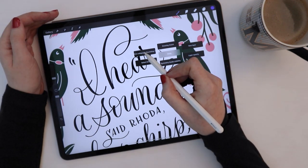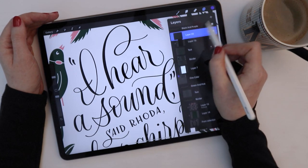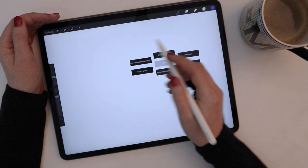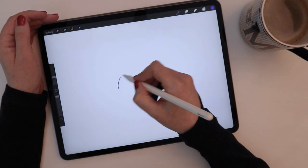Number one is that I have programmed here my absolute all-time favorite brush. I'm going to make a new layer here so that I can just draw a little bit and show you as I go. Press and hold Quick Menu, and I'm coming here to my favorite brush — my Fine Calligraphy Flourishing Brush.